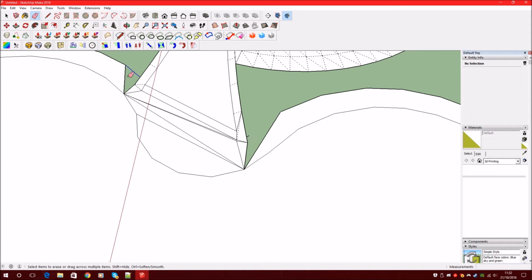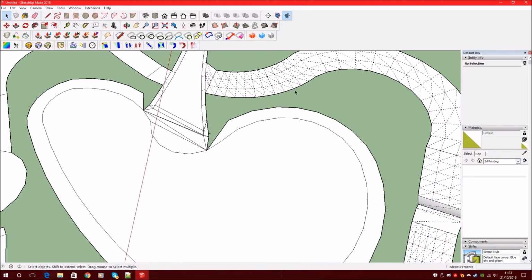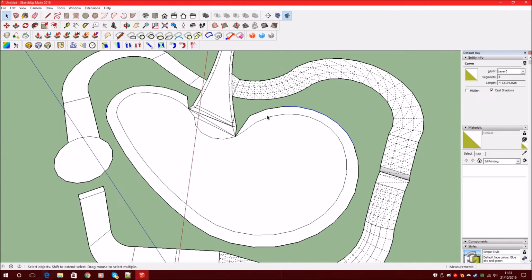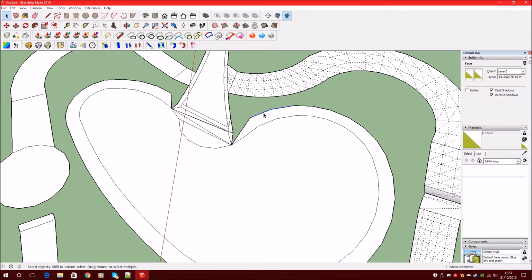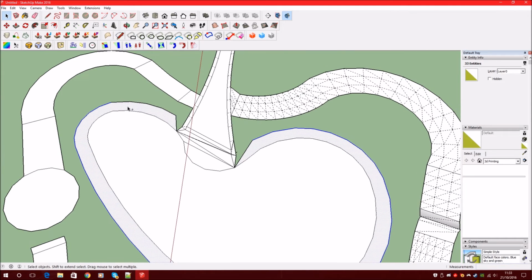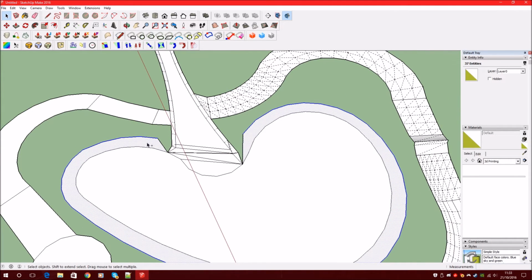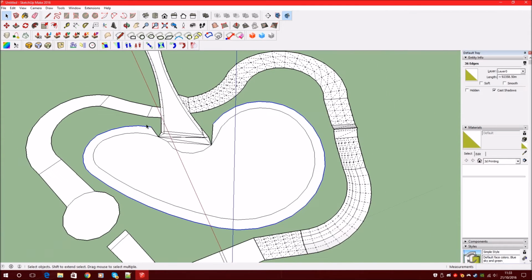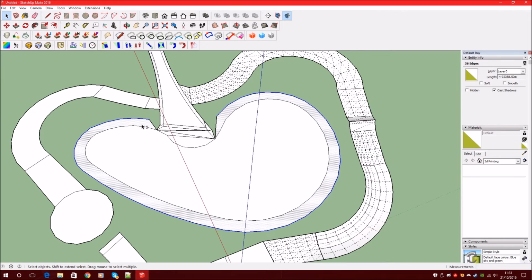So now we can select the outer line. With Control and clicking on the face, you can select more faces. And with Shift and click, you can deselect faces or select them.